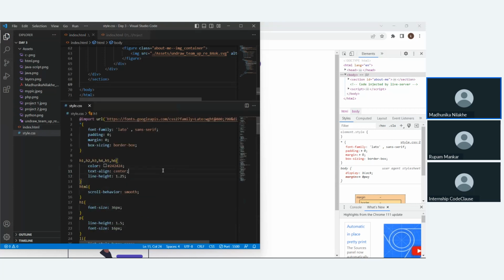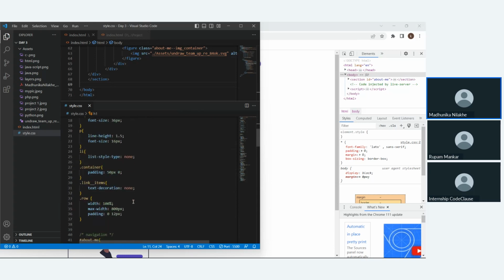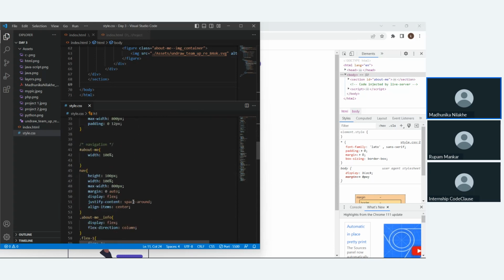It has messed up. So I'm leaving the container. Because I'm giving this width, it is going to happen here, I think.